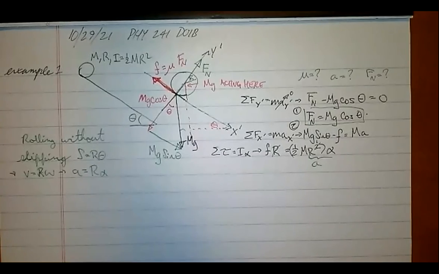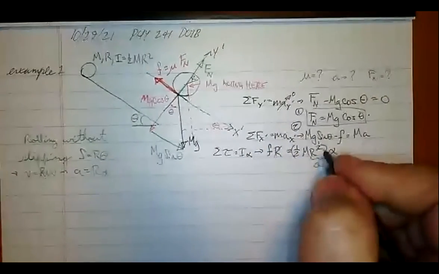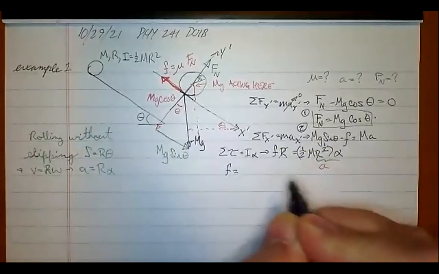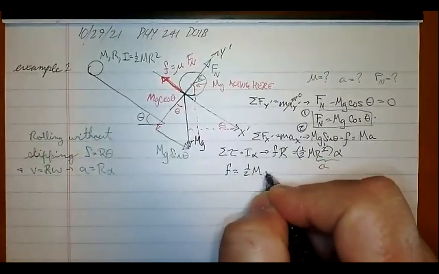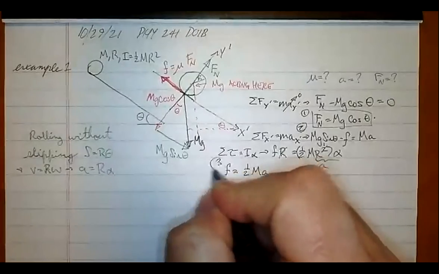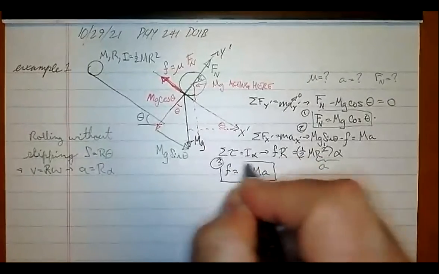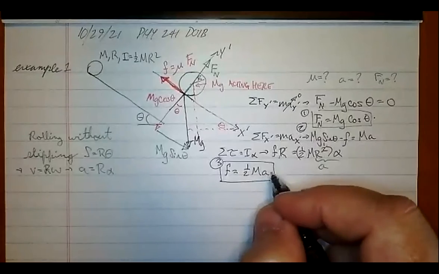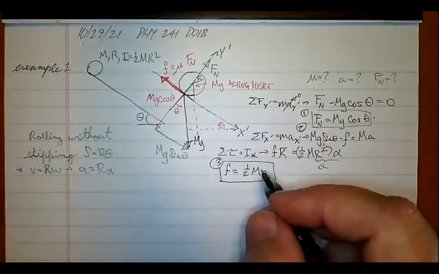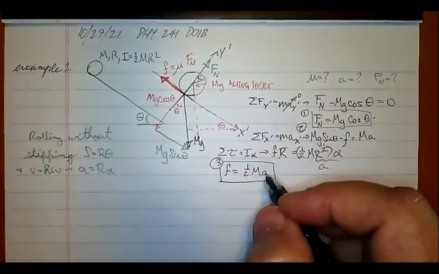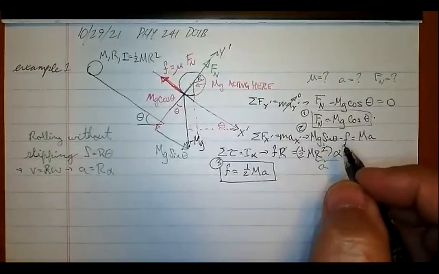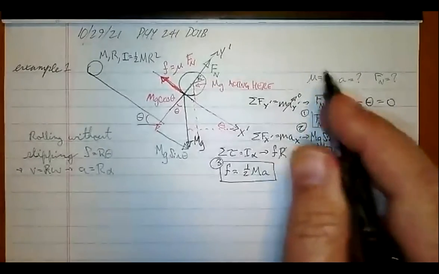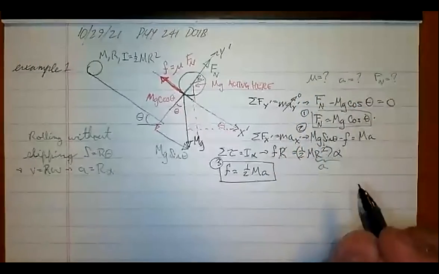All right, so now we're going to carry on our work. And what I'm going to do is rewrite equation, well, it's going to become equation 3. It's now F is equal to 1/2 MA. That's going to be equation 3. Now, using it this way, this is going to eliminate F, which is really the first thing I wanted, but that's okay. If I solve for A, I could eliminate A and then get F as my first thing and solve for mu, but I don't care. I really just want to make sure I get all of them, even though this was the main goal that I was shooting for, but it's kind of nice anyway.